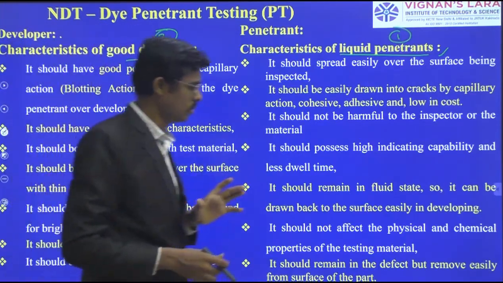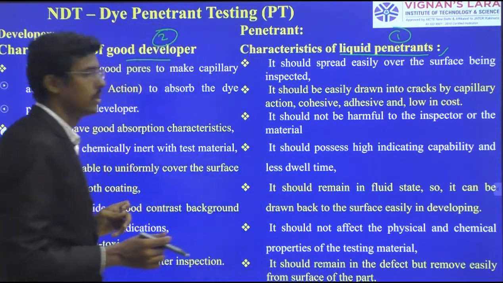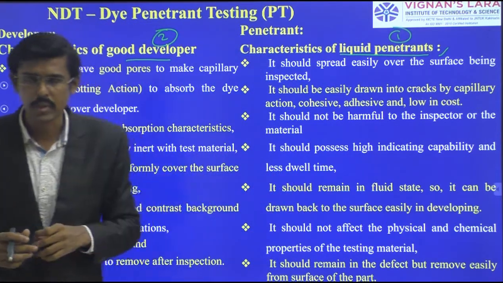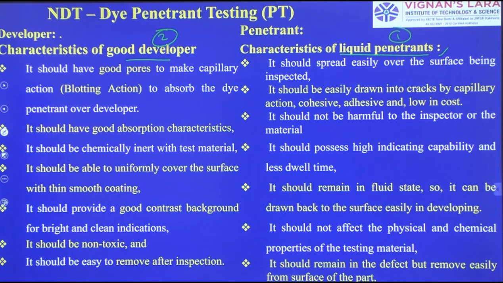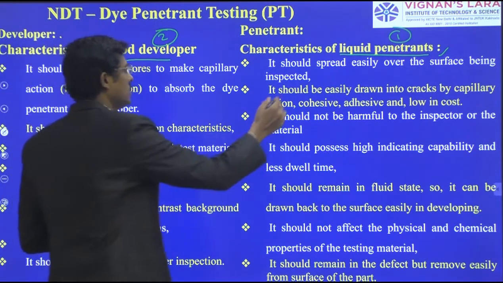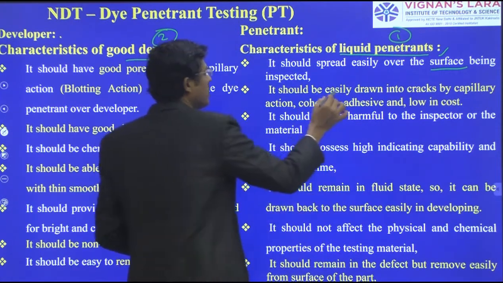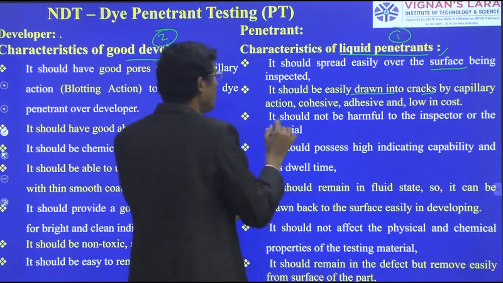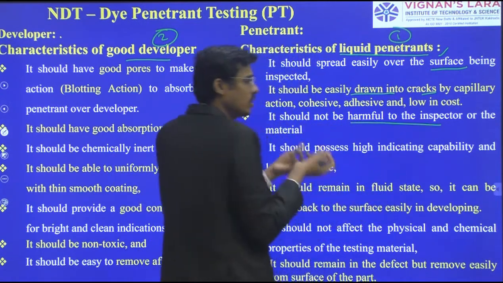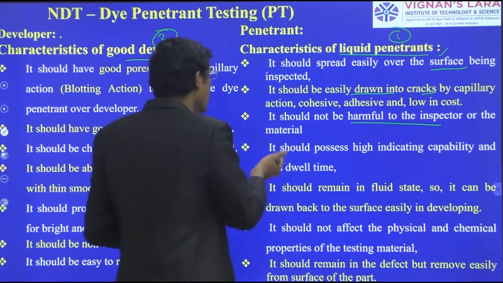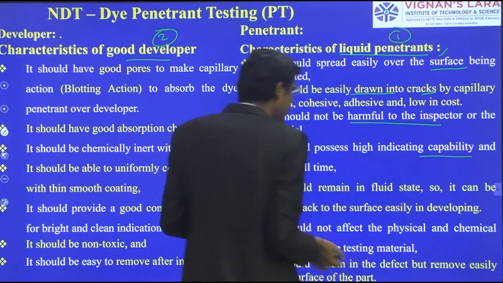See, this is the comparison between the characteristics of a good developer and the characteristics of liquid penetrants. I have compared the two side by side. Now you see, it should spread easily over the surfaces. It should be easily drawn into the cracks, getting inside. It should not be harmful to the inspector, and should not be toxic or odorous. It should possess a highly indicating capability, red in color.